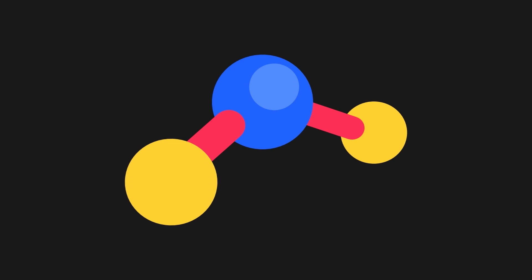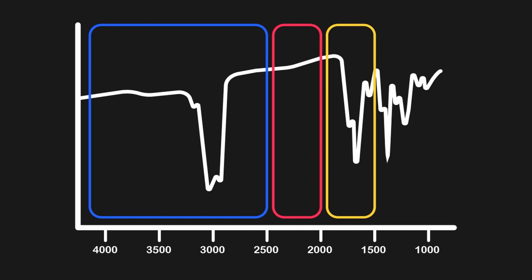This is accomplished by looking at the vibrational pattern of different molecules. The details behind how this works are complex and not important for the MCAT, so we won't be covering them today. Instead, we will focus on reading an IR graph and predicting what kinds of stretches we would expect to see based on a particular molecule.